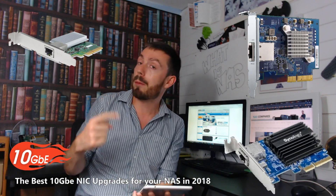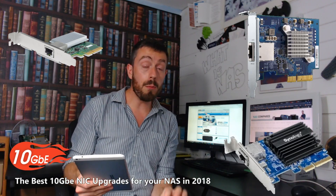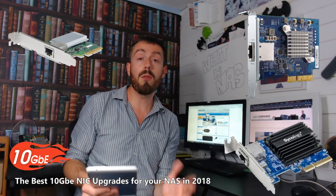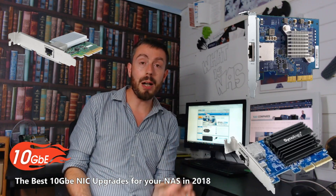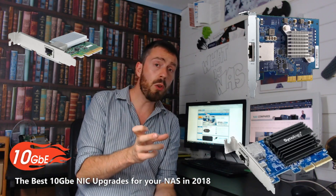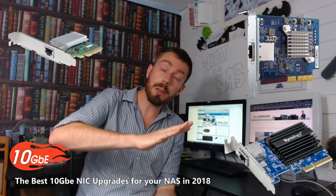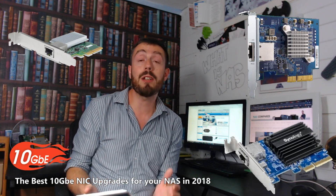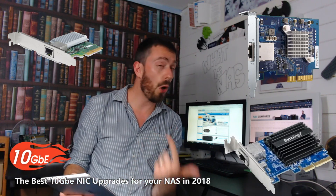The Synology card only arrives with one other backplane, no instruction manual, no warranty information, and no cable, coming in at around £125 — noticeably more expensive than the QNAP. But five years of manufacturer's warranty is not to be sniffed at; that is a huge commitment from a brand, covering replacement or repair as and when needed. On top of that, the heatsink on the Synology card is the best of the three — larger, Synology-branded, denser material, and angular with a fan-out design to dissipate heat upwards and sideways. That heatsink and five-year warranty are what got it to second place.